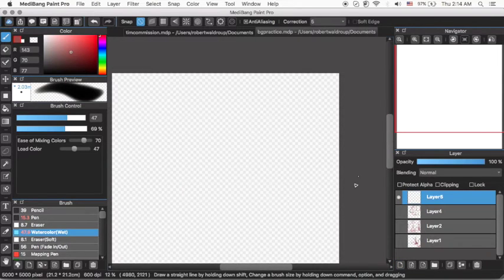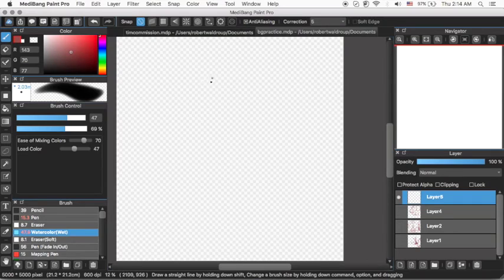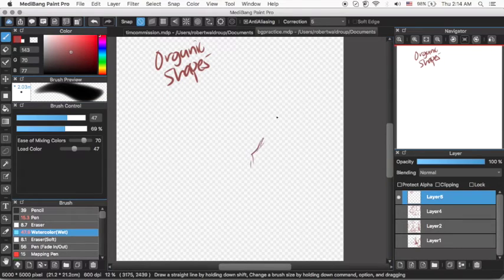Anyway, for scenery and landscapes and things like that, you have to remember organic shapes. That's another thing that really drove home to me in the art classes that I've actually had, is that the real world, like scenery, things that are natural, they're not going to be perfectly geometric.